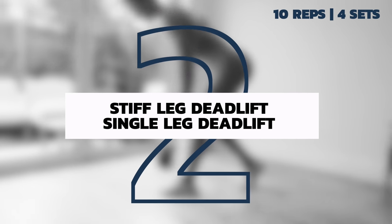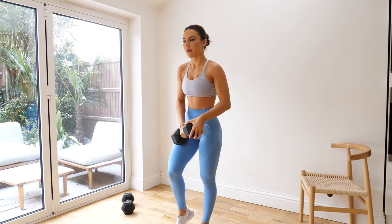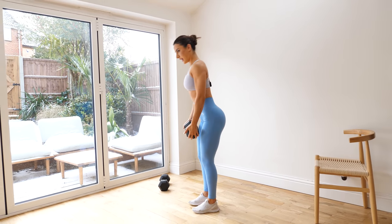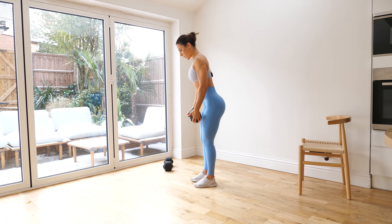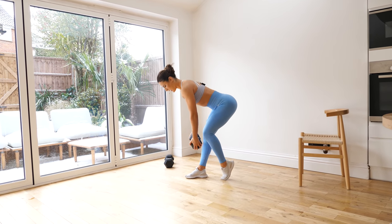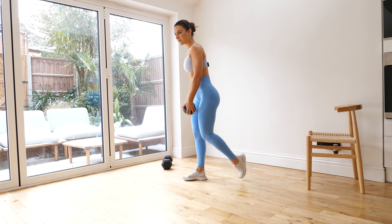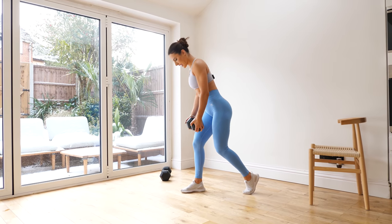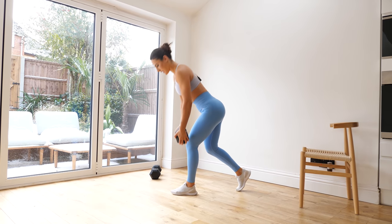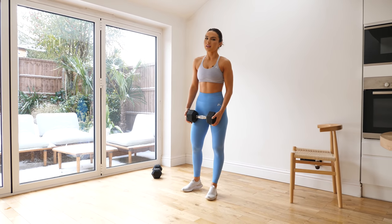Exercise we're gonna do is we're gonna work on another more complex move. So you're gonna grab one dumbbell and you're gonna give me a stiff leg deadlift, just like so, hinging at your hips. Once you've done that, you're gonna bend one leg, just like so, and you're gonna do single leg deadlift. So by bending one leg and bringing it backwards, you're isolating one hamstring and glute at the time, just like so. So you're gonna give me 10 reps of each movement, 4 sets.